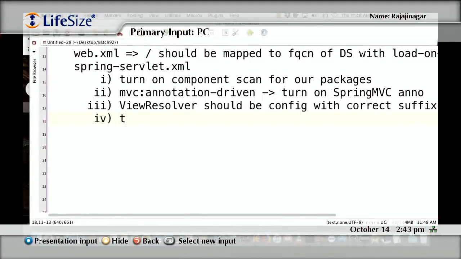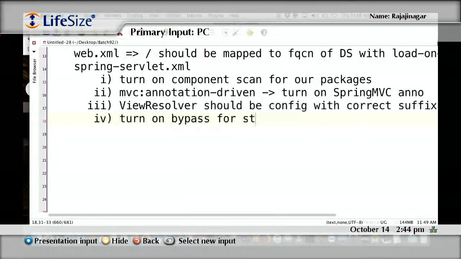What we should double check is something maybe we have not discussed; I will show it to you. Now remember, when you map slash to dispatcher servlet, when does the web server execute the dispatcher servlet? When a request comes for what resource? Slash means any resource. Any means which resource, static or dynamic? Both. So even when a request comes for HTML or JPG, the web server will execute the dispatcher servlet's service method. Are you with me, guys?